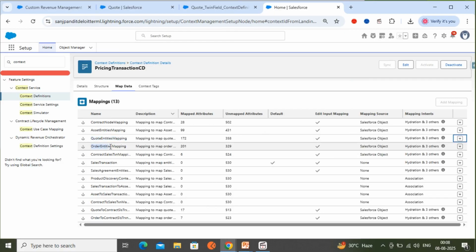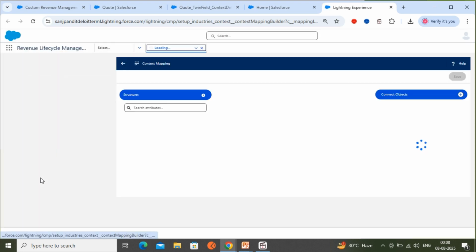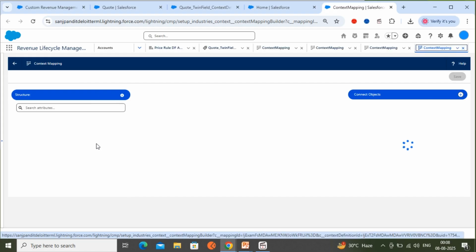Second, you have to check the order entities mapping. You do the same activity, go to the map where you can see the sales transaction node.